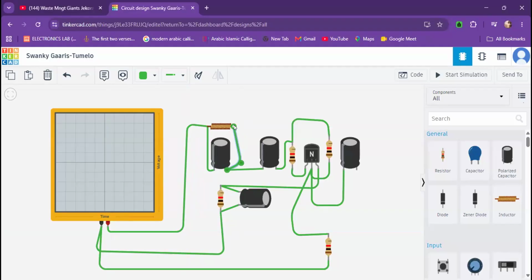So we are coming to finish the connection. You have to bring a function generator to generate a function, which is an AC function.